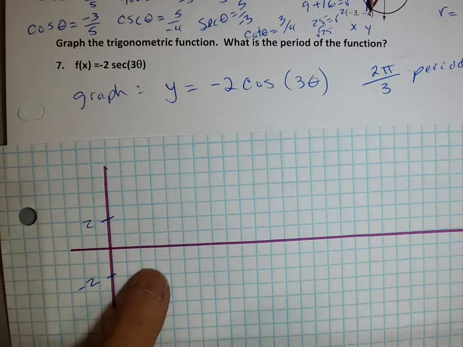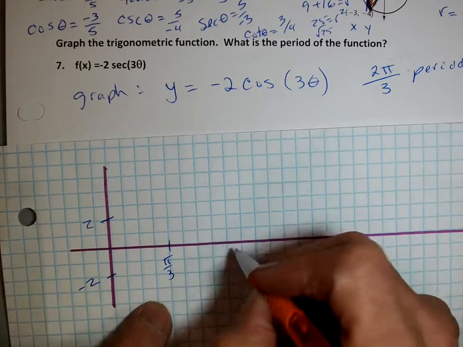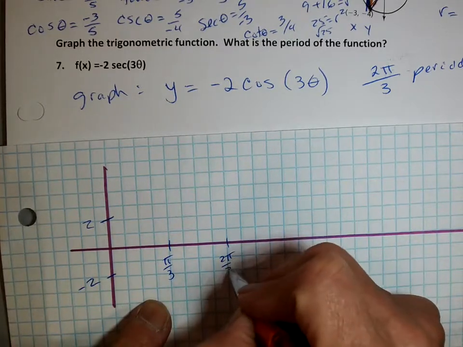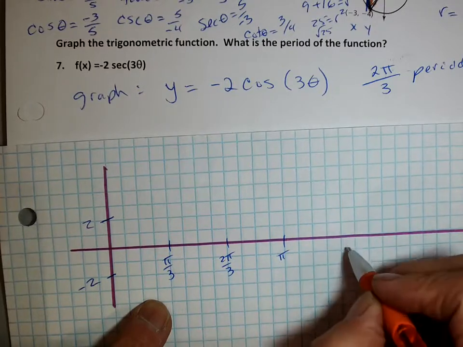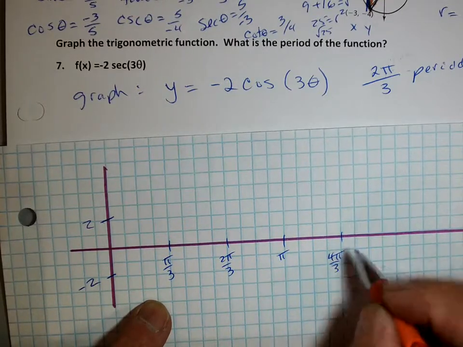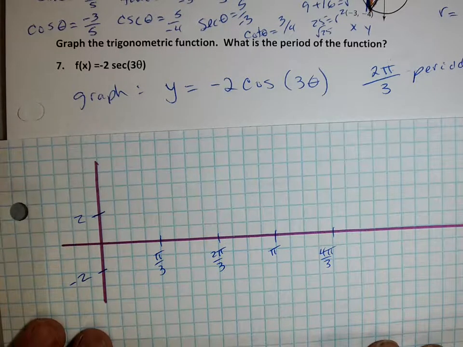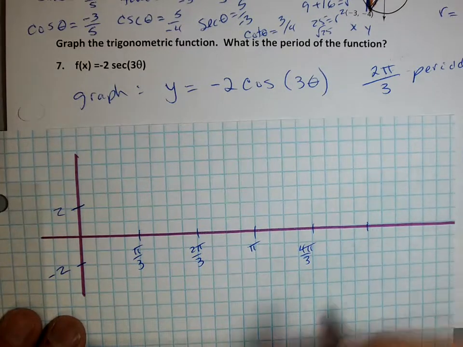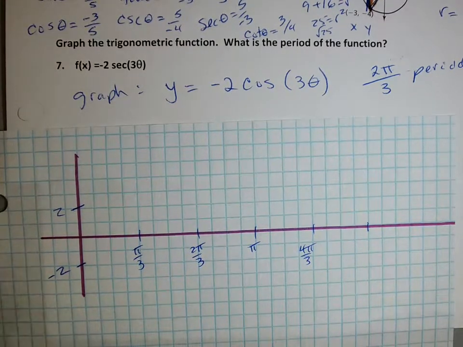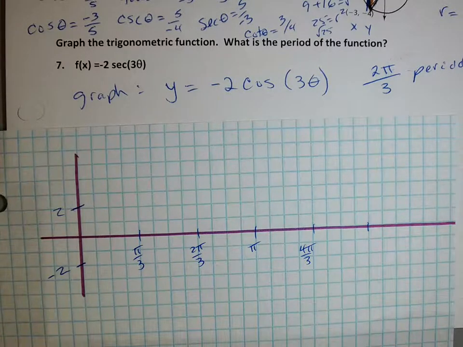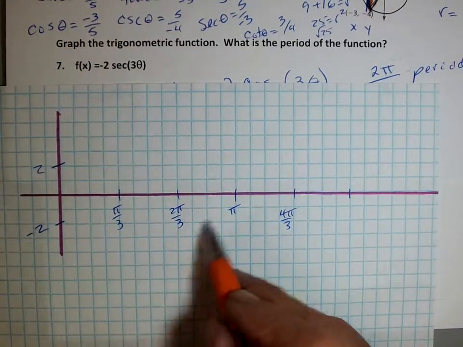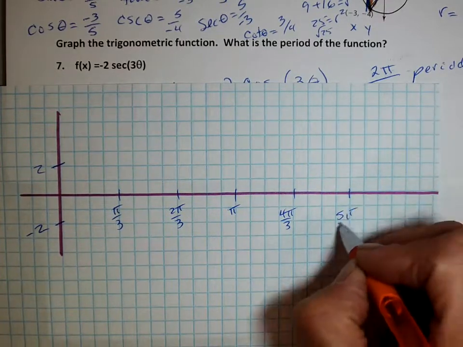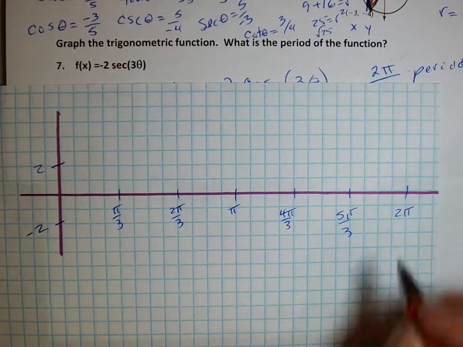So instead of pi halves, I'm going to go pi thirds, 2 pi thirds, 3 pi thirds, 4 pi thirds. Say that again. You still move 4 spaces on the graph. Yes, I always do. It just helps me. Because you know when we do the 5 points, Cody, remember how I showed you guys how to graph with the 5 points? The 4 squares help me with 5 points, okay? 2 pi thirds, pi, 4 pi thirds, 5 pi thirds, and 6 pi thirds, okay?